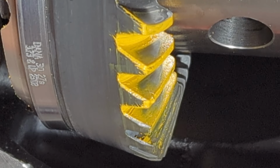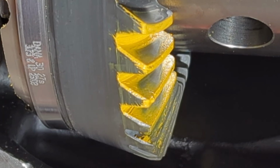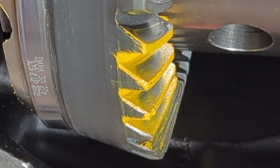So I made a big pinion depth change. I added 15 thou to it, which is a pretty good change. And when you look at this pattern now, you're going to be able to tell that it changed with it. Let me turn it down just a little bit so you can kind of see. So now I know for a fact we're too deep, but I'm going to show you why.